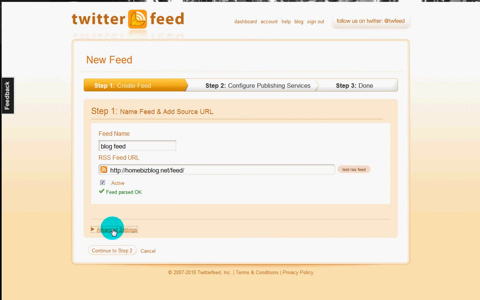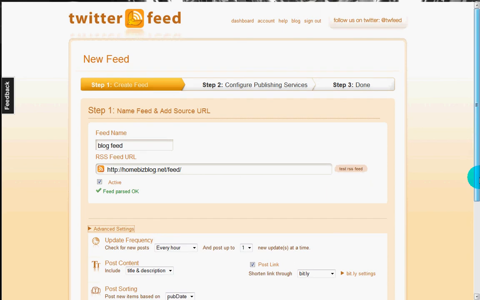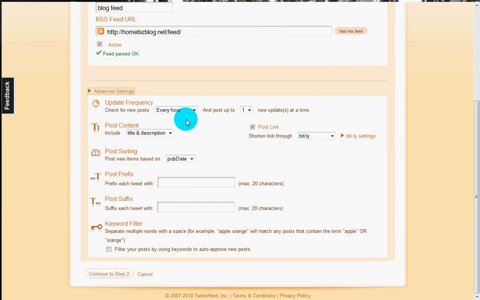Now we want to go down, and there's some advanced settings that you're going to be interested in. Now, the default update frequency for any blog posts that we're going to be posting to our feed is every hour, and at least one post at a time each time that your Twitter feed updates your tweets for you.